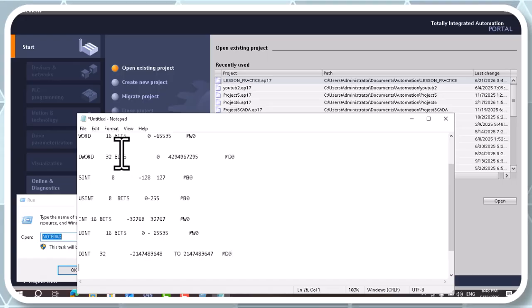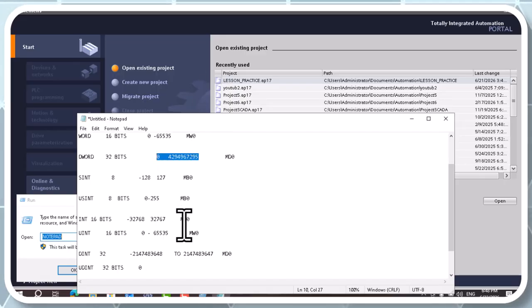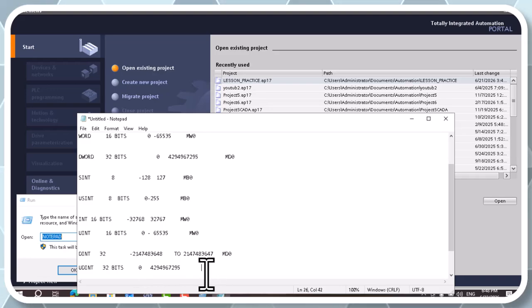And the last one is the unsigned dint. It also takes 32 bits, and it takes from 0 to the same like this. And it also takes the MD0 address.